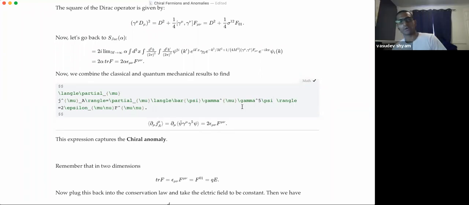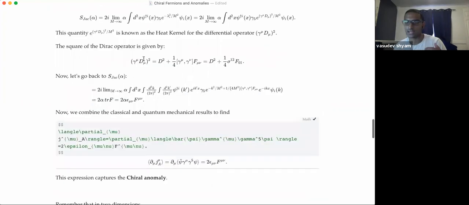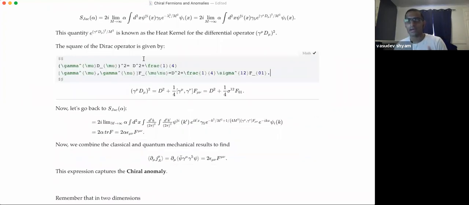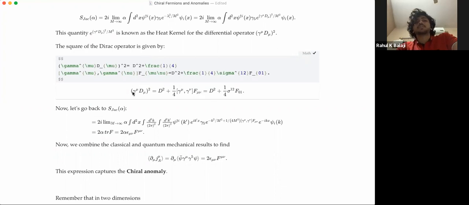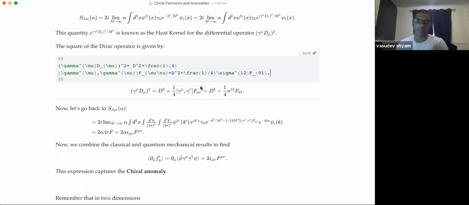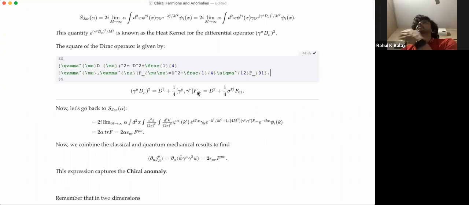So here, do you see where it came in? It just came in because our D operator has the vector potential inside it. And so if you square this, then you just generate the curvature. Right, okay. So this is gamma mu d mu, gamma mu d mu, and then you take the commutator, you get the d squared, and then you get gamma gamma, which is just 1, right? So you have the anti-commutator term and you have the commutator term. The commutator term is going to give you the commutator of the covariant derivatives, which is going to give you the F, basically.